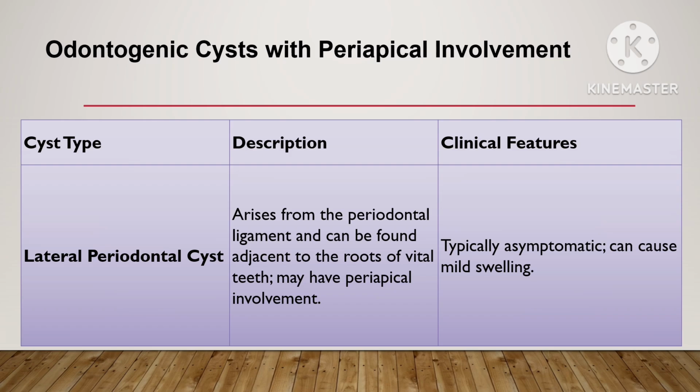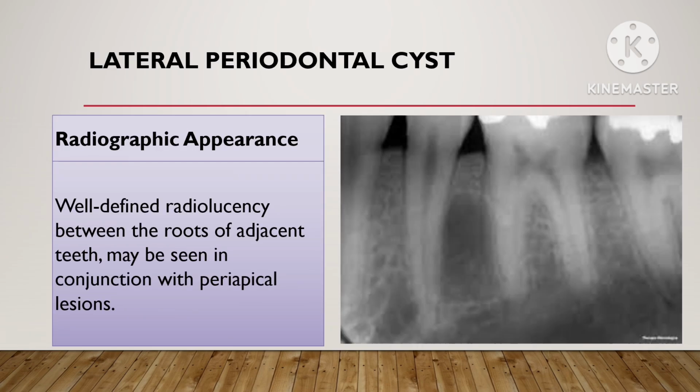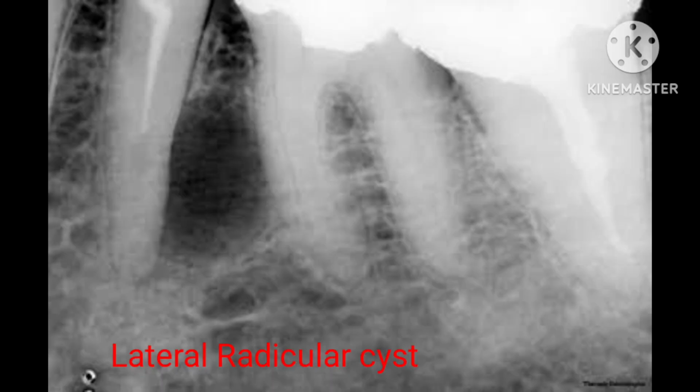Lateral periodontal cyst arises along the lateral root surface of a vital tooth, often found in the premolar or canine region. It is generally asymptomatic and diagnosed on radiographs only. However, it can sometimes be misdiagnosed as a lateral radicular cyst due to similar radiographic features. Both types of cysts can appear as radiolucencies along the lateral root surface. The key difference is that the lateral radicular cyst has an inflammatory origin, often resulting from periodontal disease or a spread of infection from the necrotic pulp through an accessory canal.